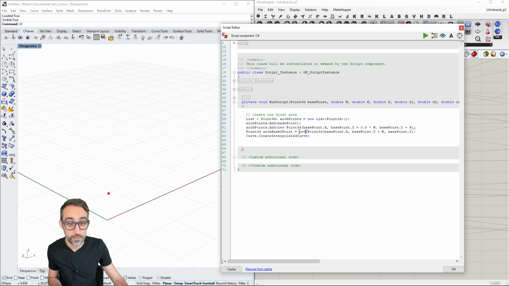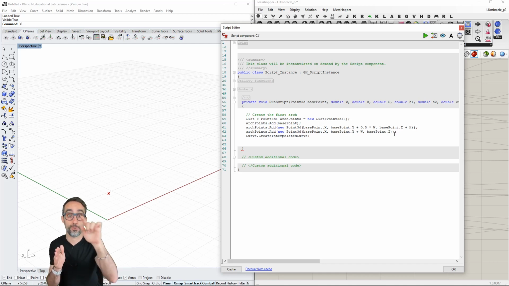So look at what I'm doing here. I am replacing the variables by just saying I'm going to add a new point that is going to be the one on the top, and I'm going to add another new point that is going to be the one on the other end. I'm missing parentheses here at the end. Also keep in mind that in this case, because we need the points to be ordered for the curve, it's very important that we create these points and add them to the list in the order that we want the curve to follow them.